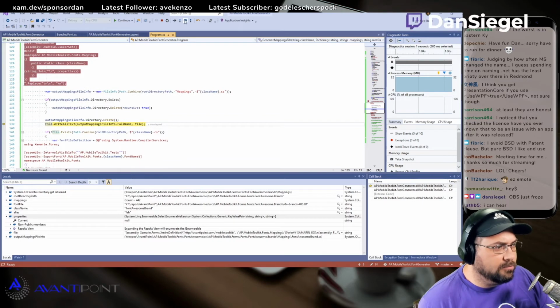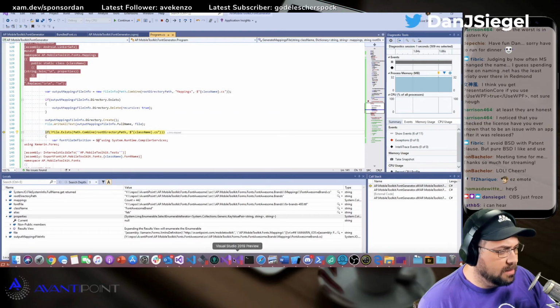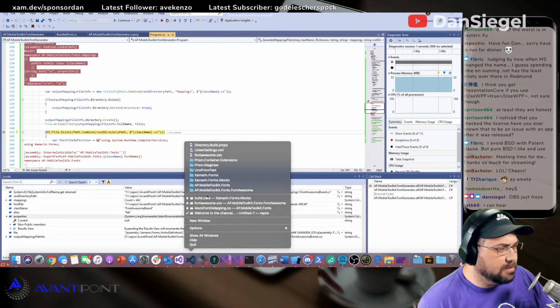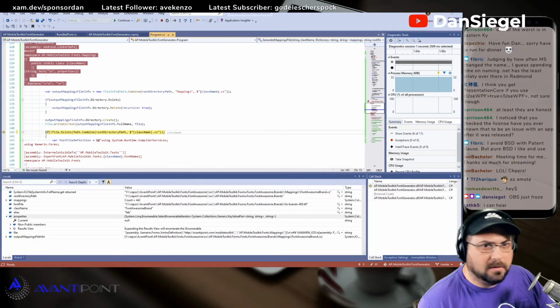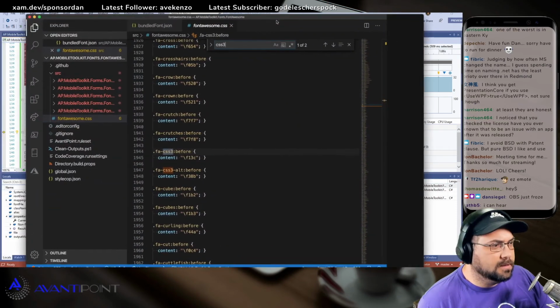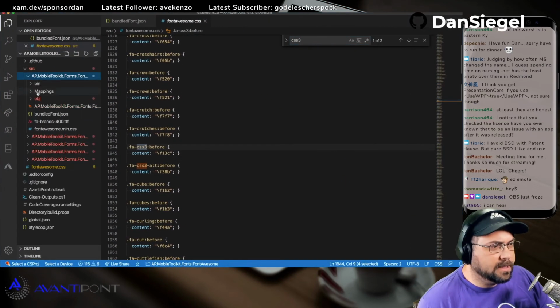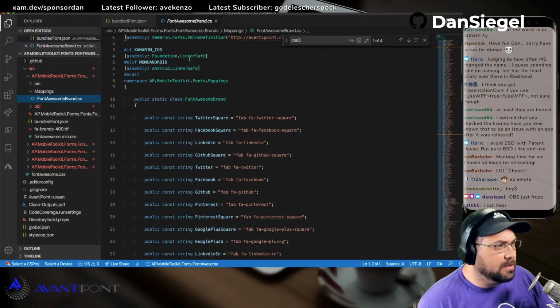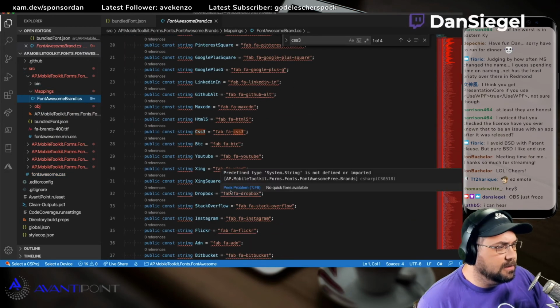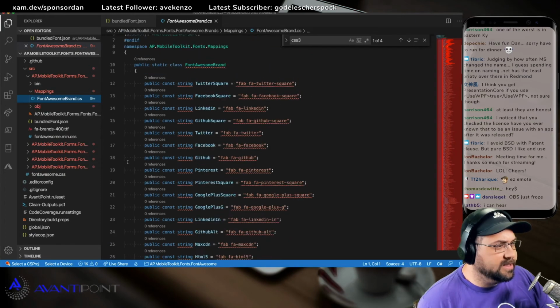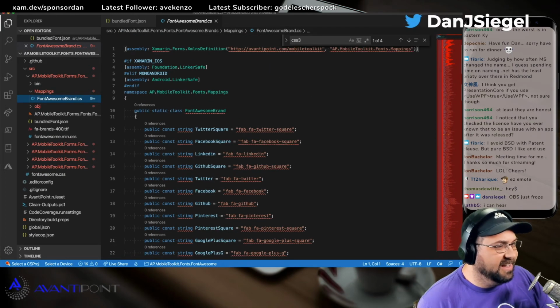Okay, so now we're going to write that file. And so let's come back over. Where did it go? So if we look at that, now we have our generated file. I don't know why it's so upset. That's okay.